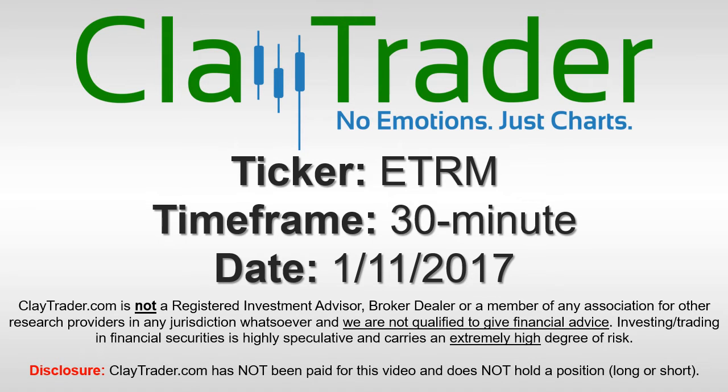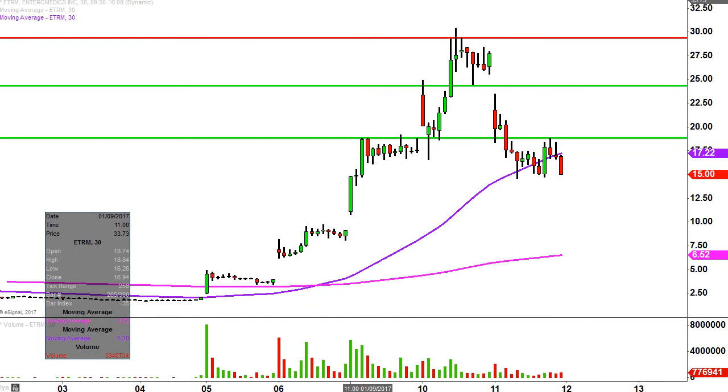We will take a look at the 30-minute time frame. Real quick, what do I mean by 30-minute in case maybe you're new to charts? Instead of each one of these candlesticks here representing 1 day's worth of price action, which is what you would normally see, each one represents 30 minutes. So while this here may look like several days worth of time, it's actually just today's price action broken down into 30-minute time slices. I've been doing this analysis on a routine basis, so that's where these red and green lines are coming from. And today, yeah, there is a much deeper pullback.